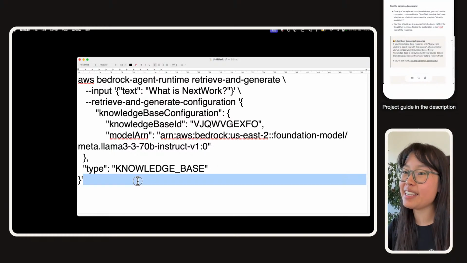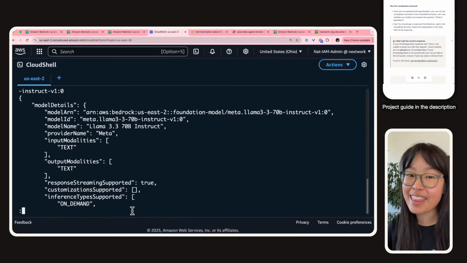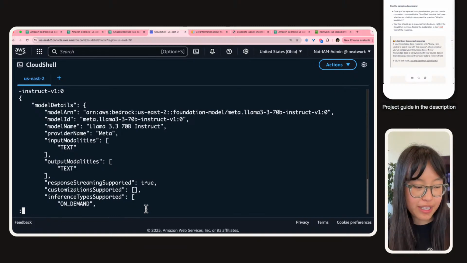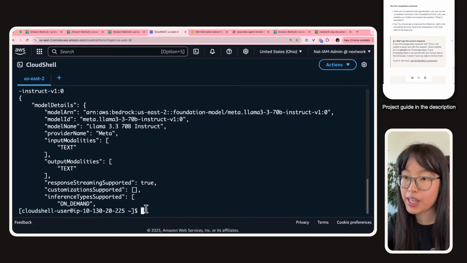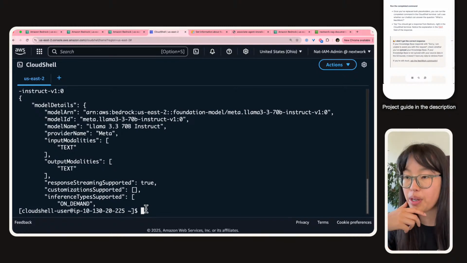And once you replace these placeholders, copy the entire command, and you can now put that back in your CloudShell terminal. If you're stuck here, press Q in your terminal to force a new line to come out for you to enter a new command.